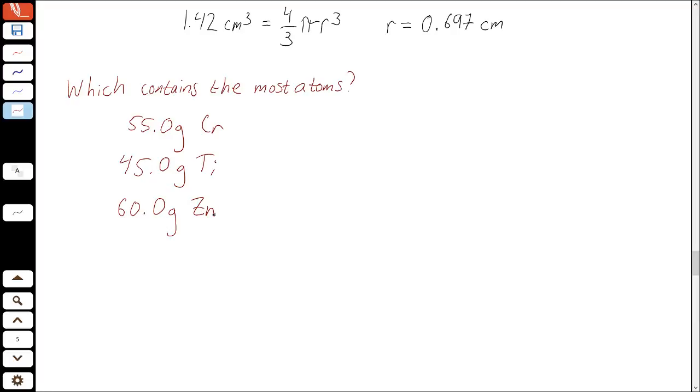We could always calculate atoms, but getting to that last atom step is always going to mean multiplying by 6.02 times 10 to the 23rd. So if we're multiplying everything by the same factor, we don't really have to do that. A number of moles is good enough. But there's even an easier way to do it than those. Those are great ways to do it, and that'll definitely get you the right answer. Anybody think of an even quicker shortcut?